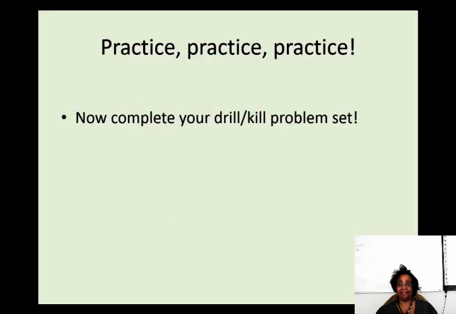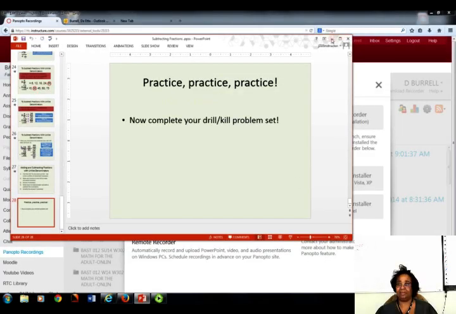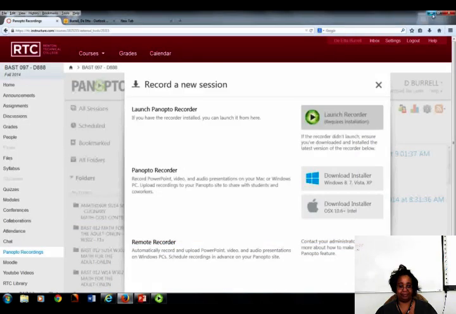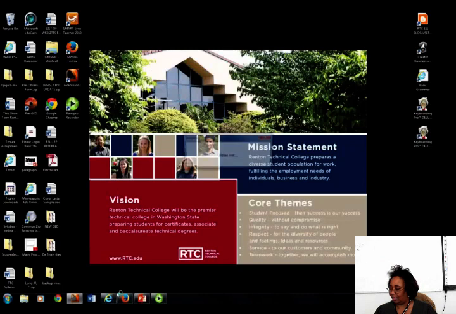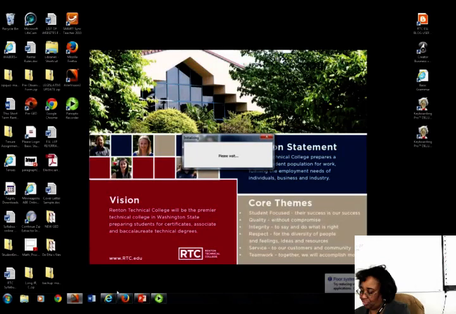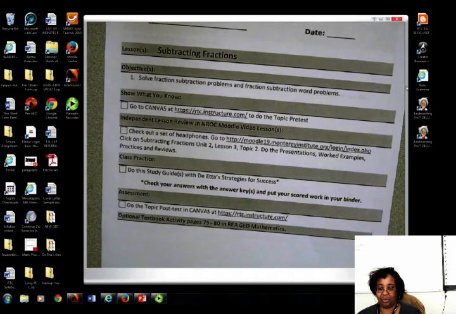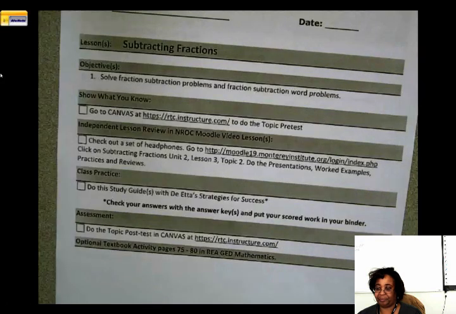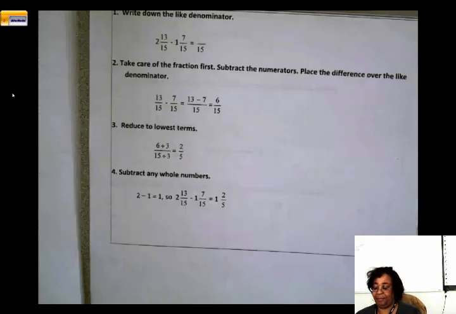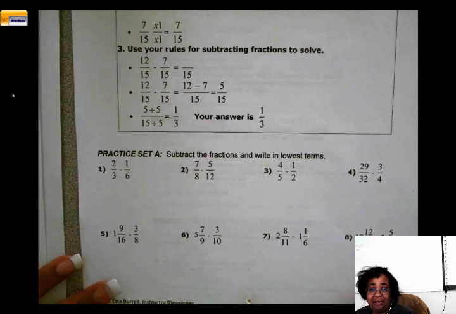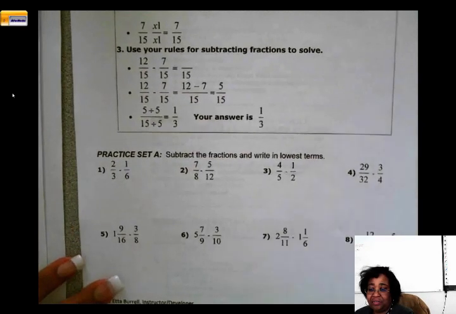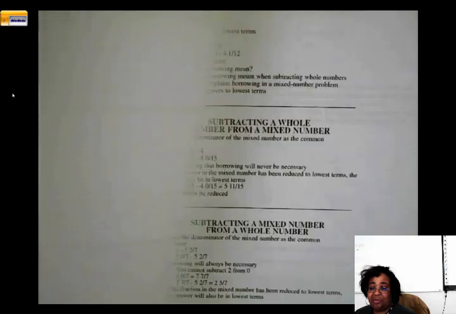All right? So go to your packet, and let's look at your packet for a second. Let me tell you what's in your packet. The first page just talks about doing your pre-test and post-test once you finish the packet, just like normal. And then you guys only have to do subtraction here. There's no extra steps because there's enough steps in the subtraction. So on practice set A, you have different denominators. You're going to raise your fractions, subtract the numerators, borrow if you need to.